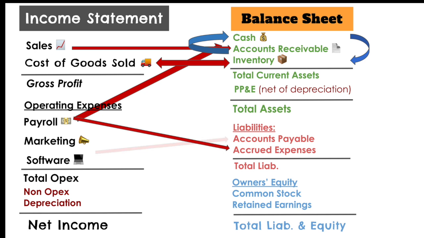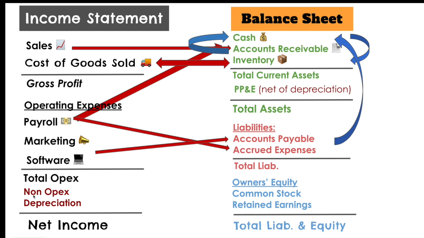Now, with marketing and software, this is going to be hitting your accounts payable. So as you accrue these expenses with your vendors, you are hitting accounts payable, and then it takes some time depending on your terms with your vendors, say 30 days, 60 days, the settlement is between accounts payable and cash, right? So this is the relationship here from the expense to accounts payable and then over to cash after that. All right, so that's for the majority of operating expenses.